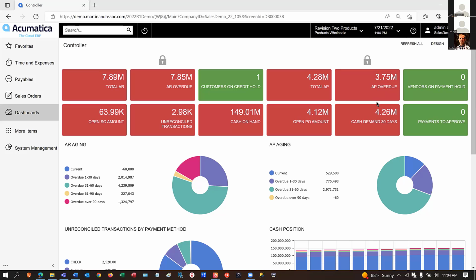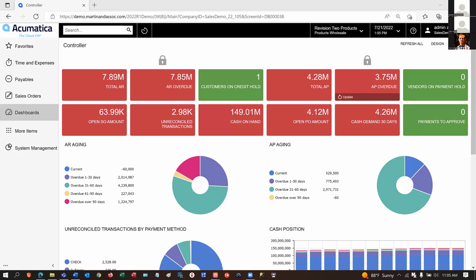All right, so I have Acumatica 2022 R1 up on screen, and we are definitely going to visit some highlights in the software. We're also going to visit some highlights of the mobile app, which received some TLC from the publisher, Acumatica, with this version. But we're also going to review some of the auxiliary resources that the publisher, Acumatica, makes available to all of us as customers, prospects, and in the case of Martin Associates, value-added resellers or partners.